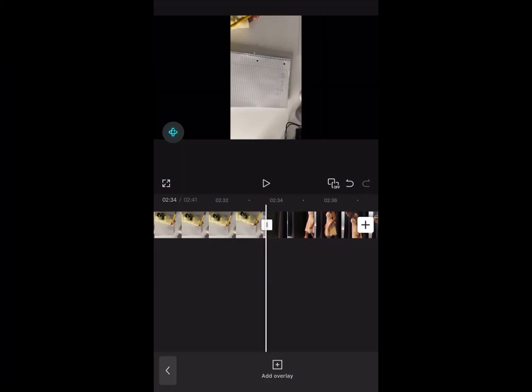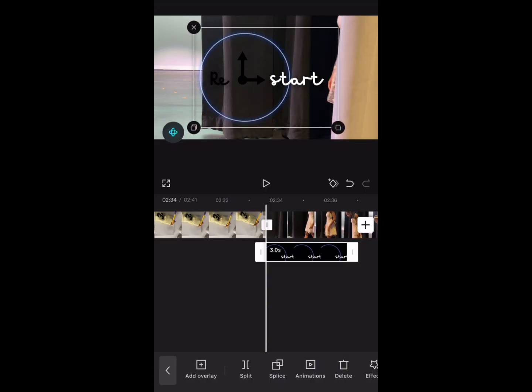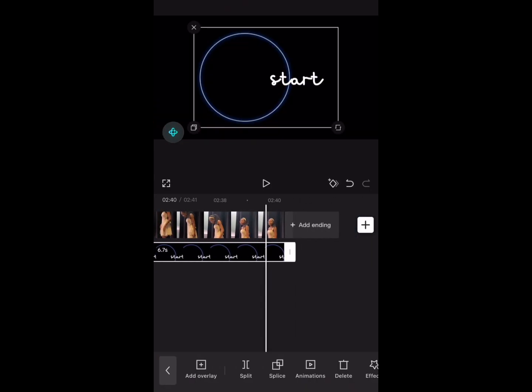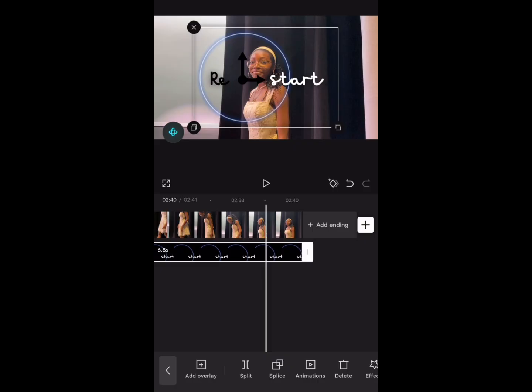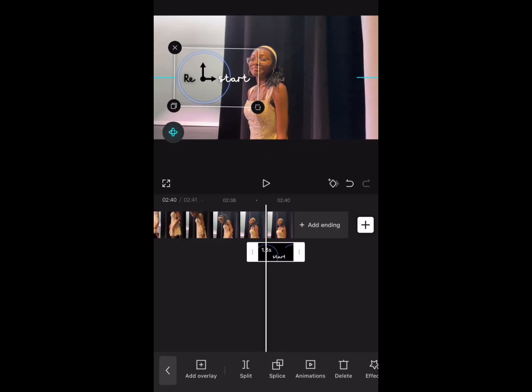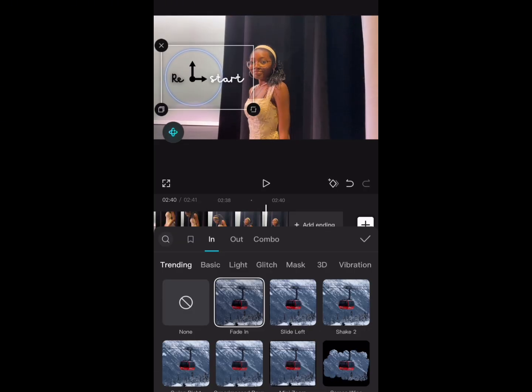And besides adding music, the last thing I used this app for was adding pictures over the film, such as adding text showing the writers, actors, producers, but in this case, I'm just adding the logo of my film. CapCut lets me resize it and move it to where I like. And that's how I made my movie, Restart.